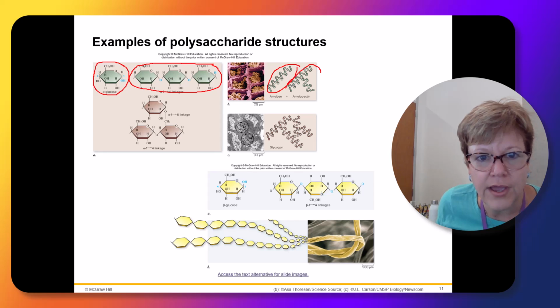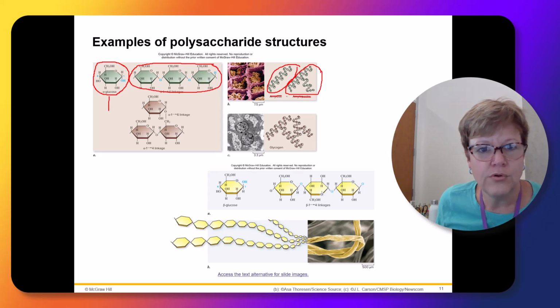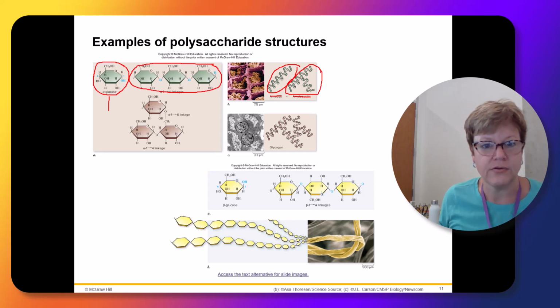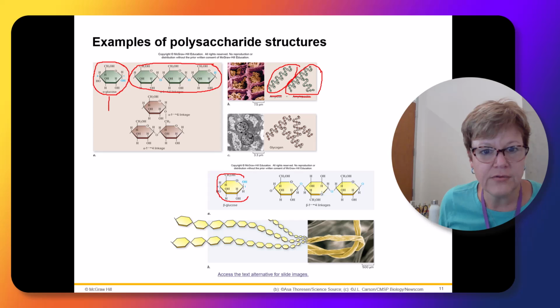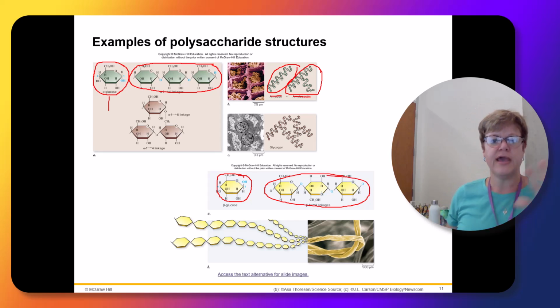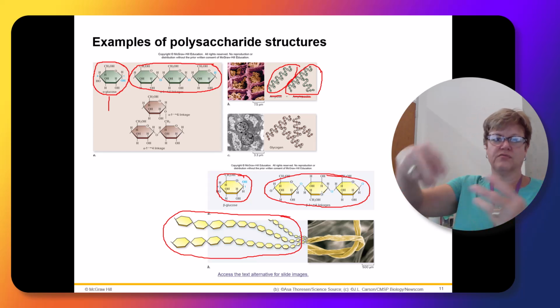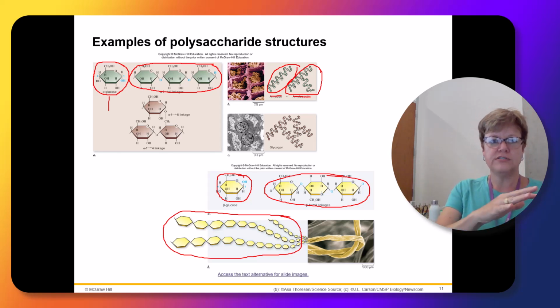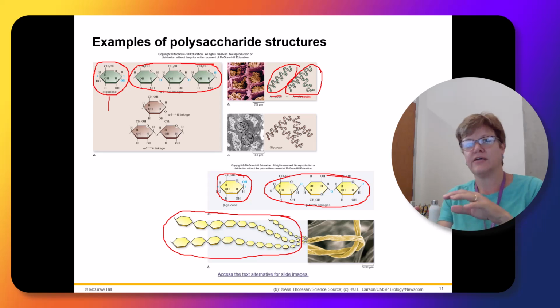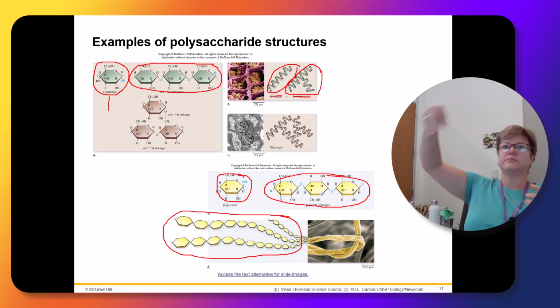Do not worry about the exact names. We're just going to classify. Monosaccharide, just one hexagon. More than two, we just say polysaccharide. So here, this is a monosaccharide, a hexagon, one glucose. Polysaccharide, and then zoom out, and this is a bigger polysaccharide. It's actually three polysaccharide chains wound around each other. So monosaccharide, glucose; polysaccharide, several or many glucoses hooked together in a chain, sometimes spiraling even.